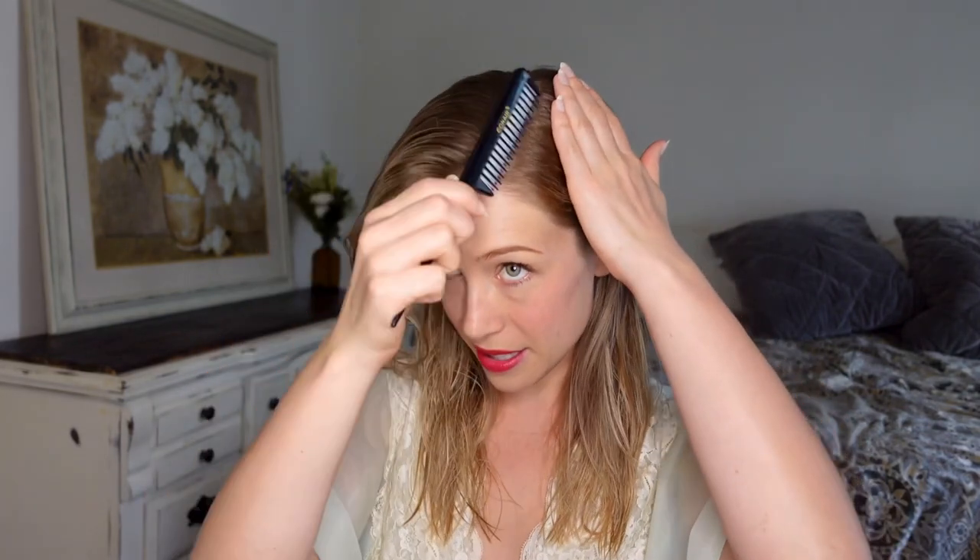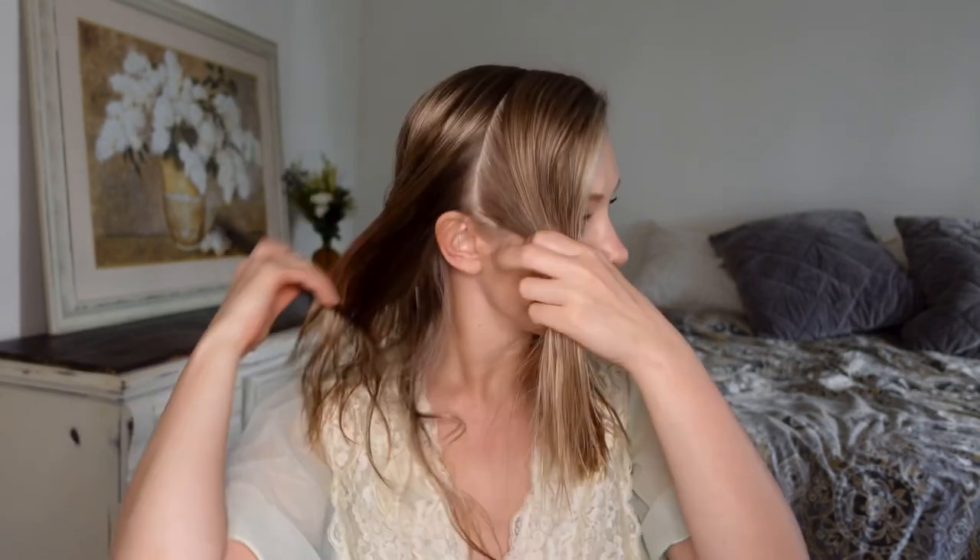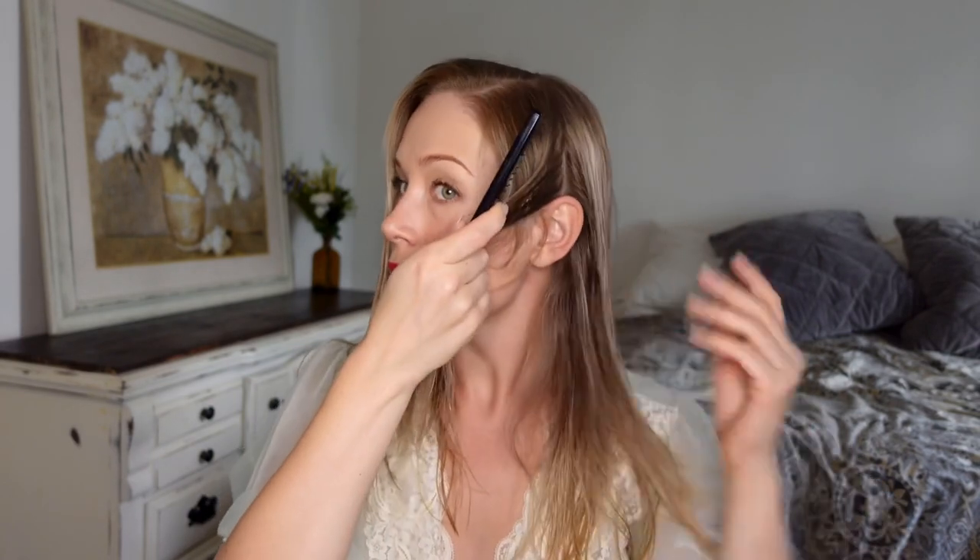You can experiment with different setting lotions and different ratios to see what works best for you. The first thing I like to do when I get out of the shower is create my hair parting — that way it's nice and crisp and can form with that hair memory. Typically I use an ear-to-ear part, which means your hair parting goes from one ear all the way to the next, so if you were to pull all the hair back, the parting connects completely.